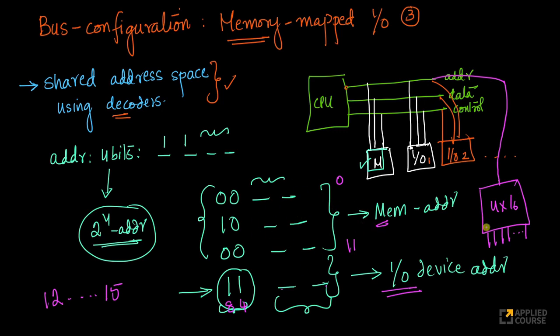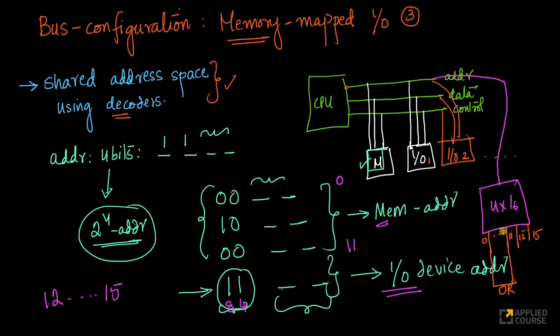That's the core idea. So in my 4x16 decoder, I'll have 0, 1, 2, and so on, let's say 12 up to 15, right? That's what my 4x16 decoder will have. So all these lines from 0 up to 11. Let me draw this more clearly for you. So the way I'll design this is, I'll have lines like this. Let's assume this is my 0 line, this is my line 11, this is my line 12, and so forth, line 15. These 0 to 11 lines, I'll pass them through an OR gate.